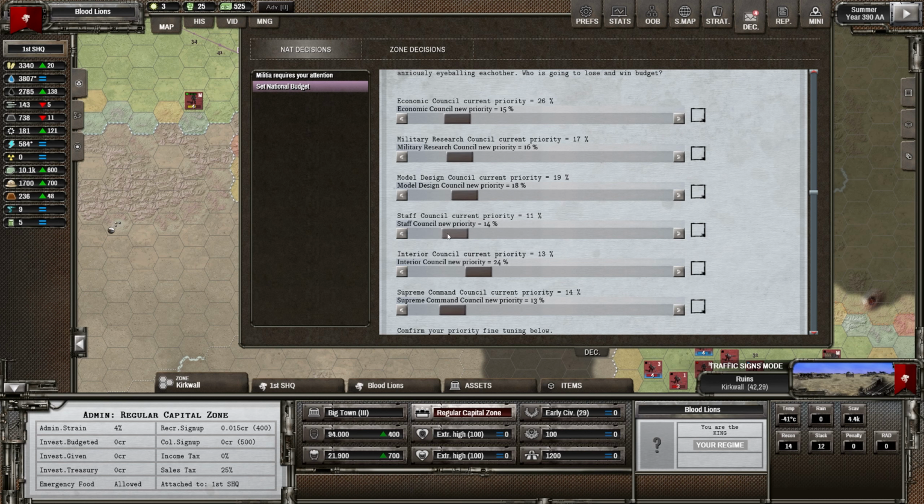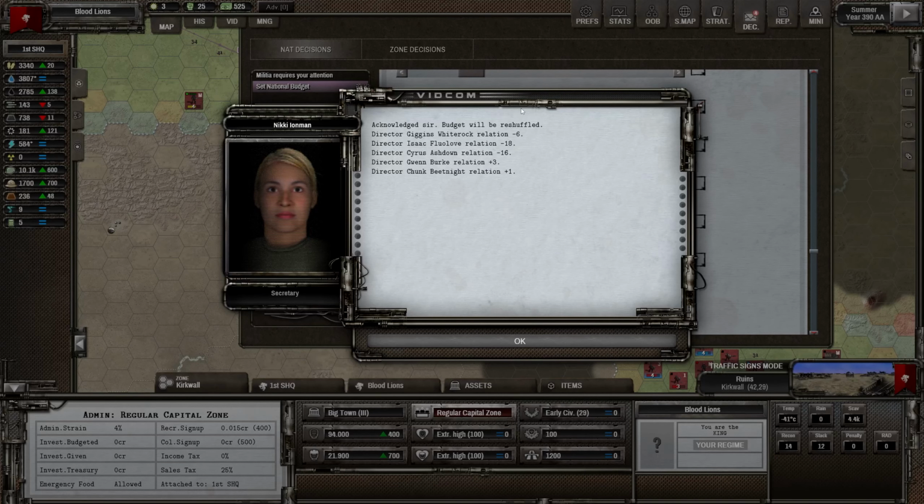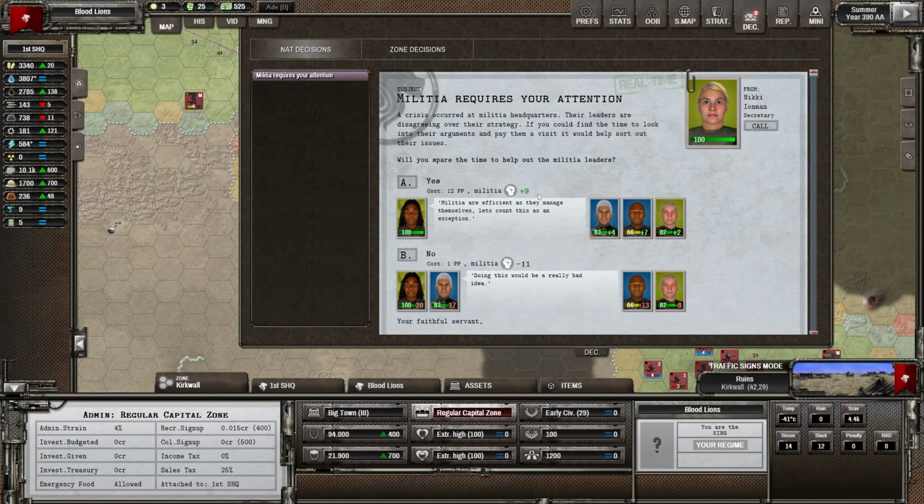Until we get a taxation card, I'm just going to balance all this stuff out. In fact, military research is not that important at the moment. So I'm going to put military research down. I'm going to put a little bit more into economic council and keep the interior council up. Supreme Command Council also needs money too. This is going to upset everybody, and this might take a while to recover from.